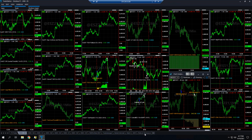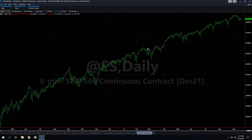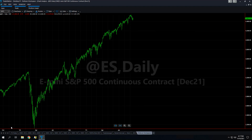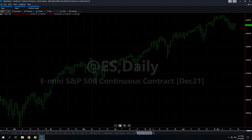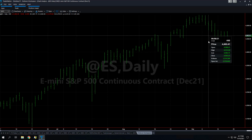And let's look at the daily bars and the rollover workspaces. This is what I'm talking about. It's just got the slowest pullback it's trying to create. Look at the symmetry in the ES since the pandemic. It's almost machine-like controlled. Talk about liquidity and Fed and all that. Just a really nice trend line, very easy for the bulls. Continues to be, and the daily bars are overlapping so much right now. You see the overlap on the daily bars.